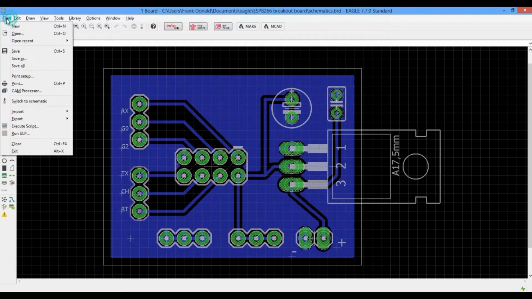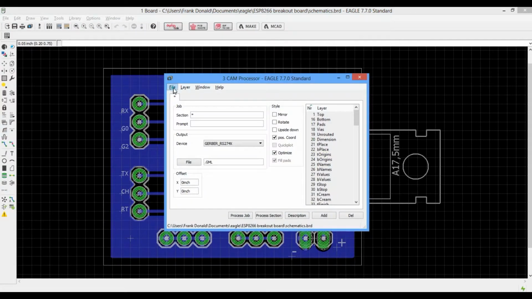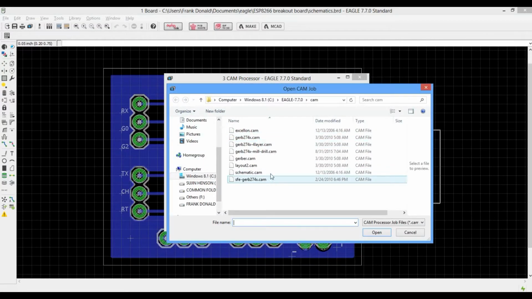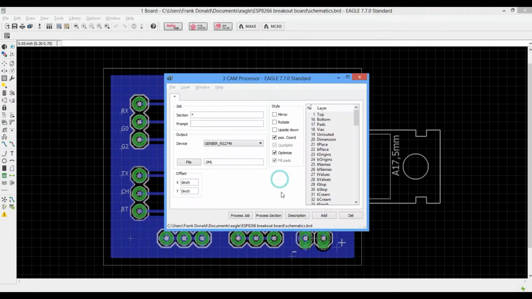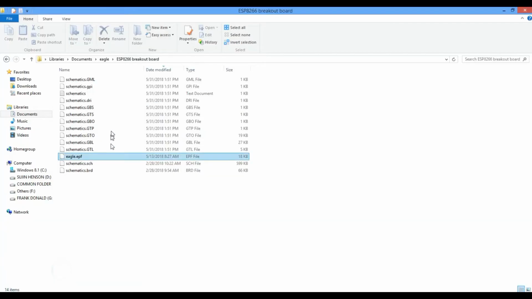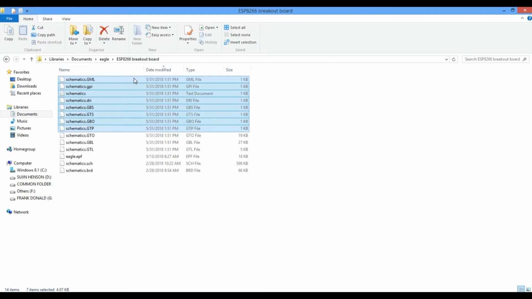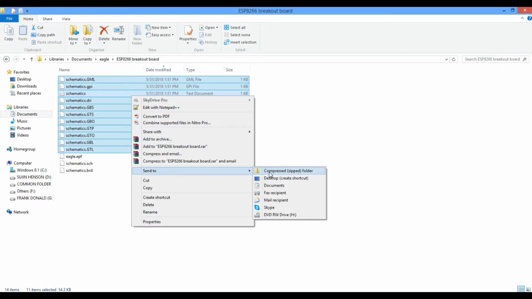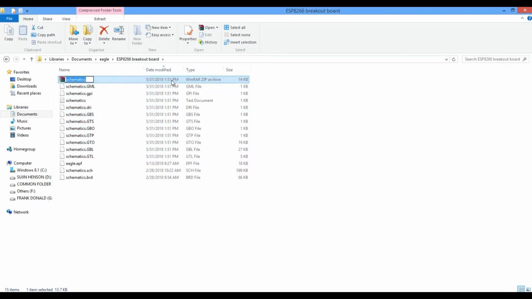For that purpose, I need to go to CAM processor, and there I need to open up a new job, and this is a CAM file which I'm using to generate my Gerber files. So here it is, and I need to choose which specifications I need to include in my PCB layers. I've chosen everything I need, and I need a tree name as well. So here it is, and I'm going to give process job, and once it is done, you can see these new files in the folder, and these are Gerber files. Now I need to zip it and put it in a compressed zip format, because basically JLCPCB will take the Gerber files only in zip format.